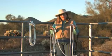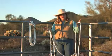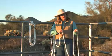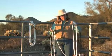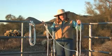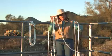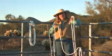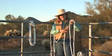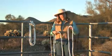So if you can imagine the versatility that you would have if you had just one thing to ride in, but you could tie your horse to it. You could step down and lead your horse through a bad spot. You can shorten the rein part and make a longer lead line on this side, or vice versa. If you want to teach a horse with drive lines, you can shorten the lead line part and make your reins a lot longer to fit down around the horse. So there's a lot of versatility to this. You can obviously tie a horse with it. It's just kind of a million and one uses.